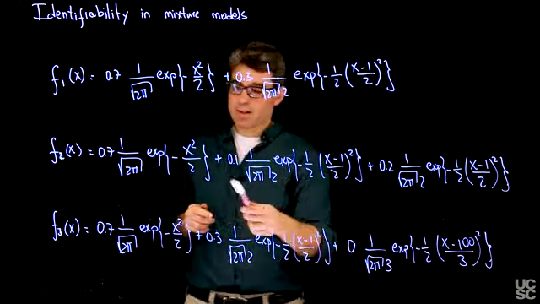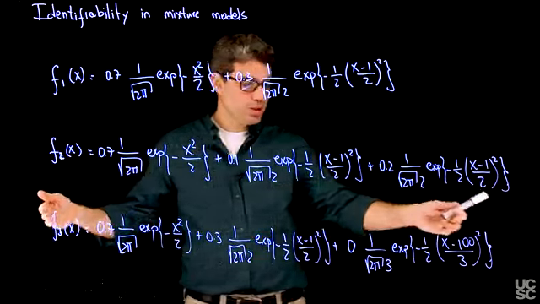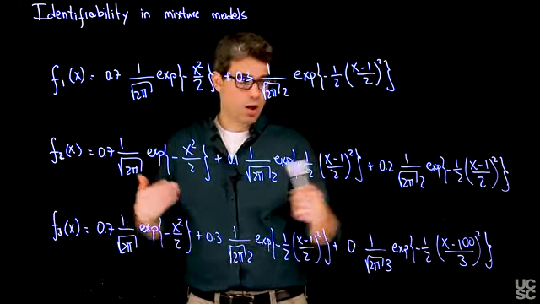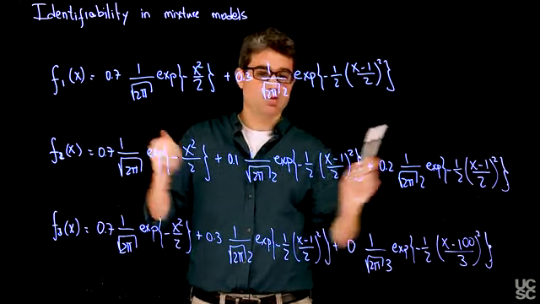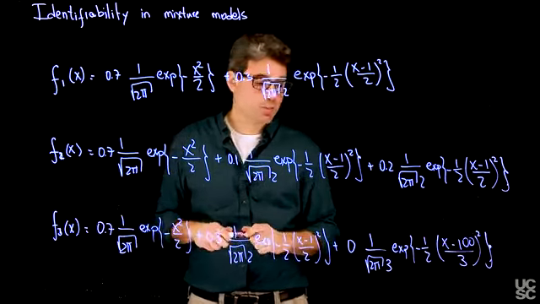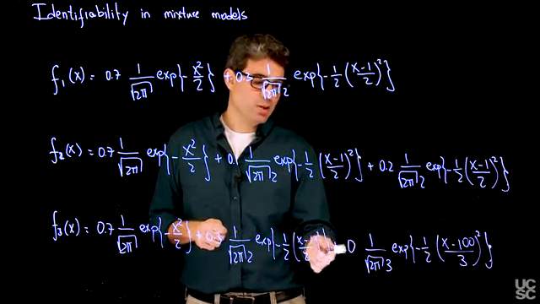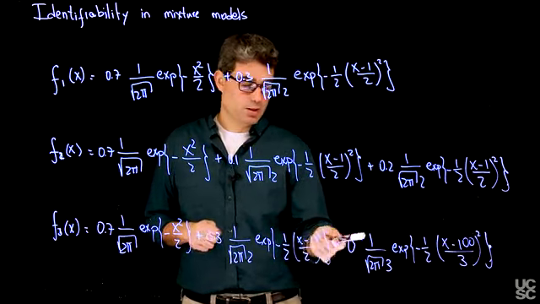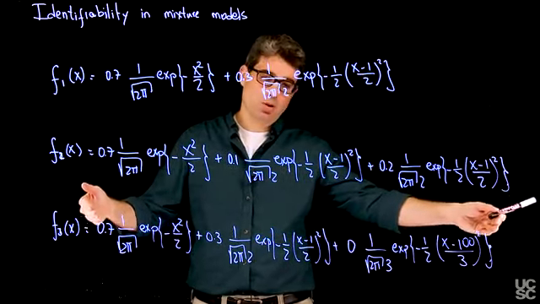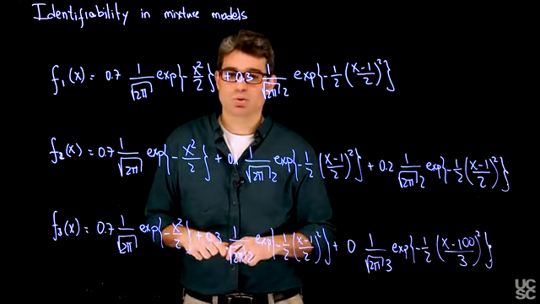Again, this may arise in practice. For example, you may not have weights that are exactly 0, but if you overestimate the number of components that you have in the mixture, one possibility is that you end up in a situation like this, but another possibility is that you end up in a situation that looks a little bit like this, where you have one or various components that have weights that are really tiny, and for all practical purposes, 0. And even though you think that you're fitting a model that has, say, 3 components, in practice you end up fitting a model that has only 2 components.